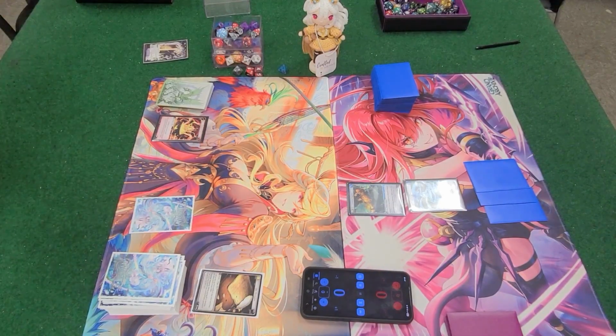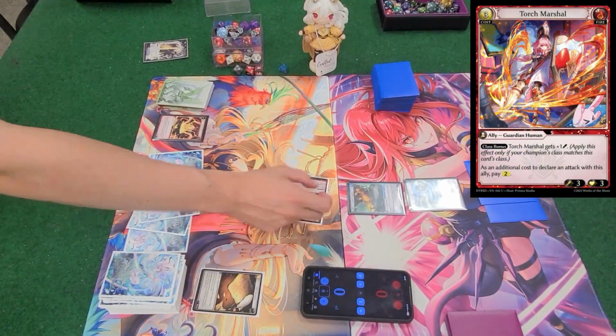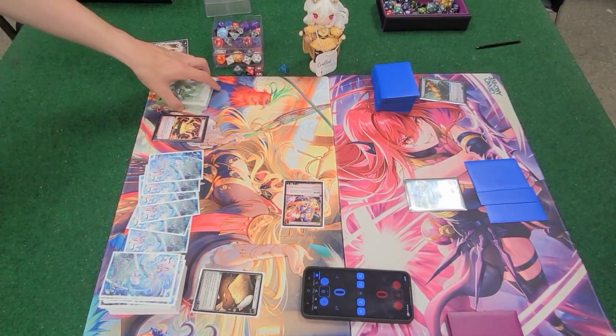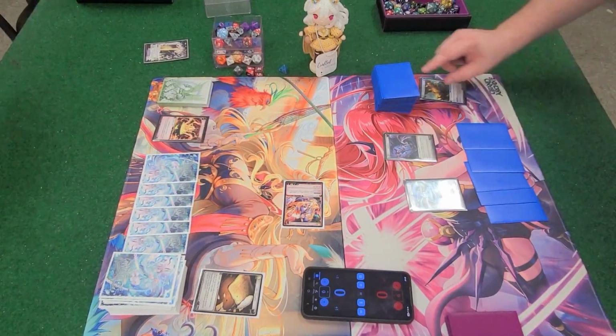Yeah, I will pay 1, 2, 3. I will play a Torch Marshal. And then I'll pay 2 for 3 into your Captain. Sure. Pass. Alright, on your end step, 1, 2, going to Backstab. Okay. Become distant and I draw a card.